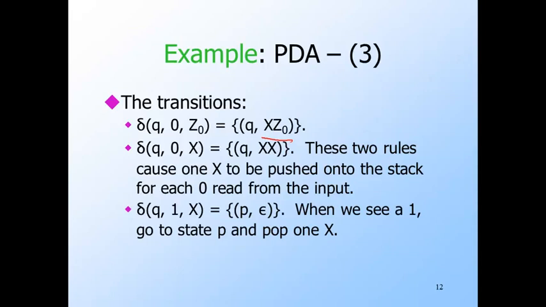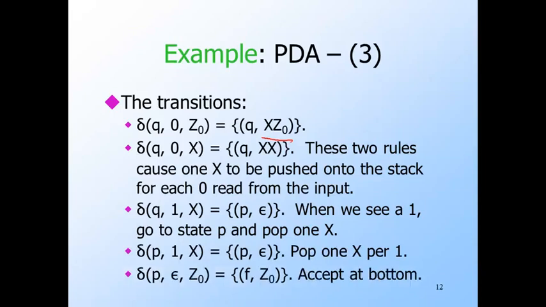When a 1 appears at the front of the input, if X is on top of the stack, then we go to state P and pop the top X. Notice that there has to be an X on top of the stack, so if the first input is 1, when we still have Z0 on top of the stack, we have no move at all and can never accept. As long as more 1s appear on the input, we stay in state P and pop an X from the stack. Thus, after seeing n zeros followed by m 1s, the number of X's remaining on the stack will be n minus m. And thus, after seeing n zeros followed by exactly n 1s, there are no more X's on the stack, and the top symbol becomes Z0 again.